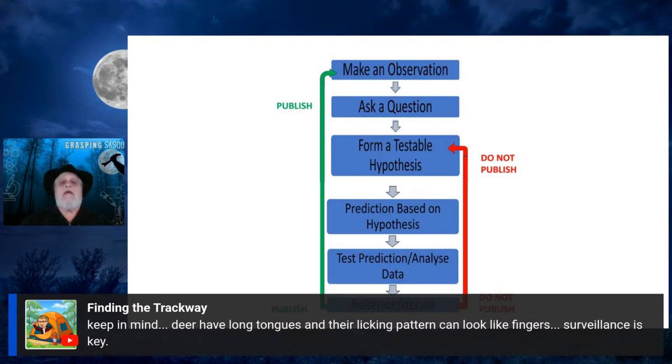they are proving that it was a Bigfoot that came and took that peanut butter and not a deer. Or they're going to be divergent validity, providing evidence away from Bigfoot. They're going to show it's a deer that got into that peanut butter jar and it wasn't Bigfoot. And that's just as important evidence as if it is Bigfoot, because that then tells you you need to tweak your design in a different way. Maybe use a different container. Maybe use a different bait, if you will.